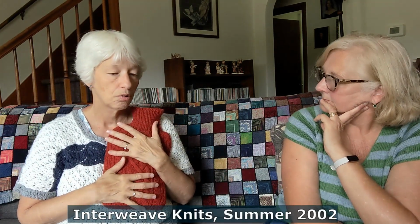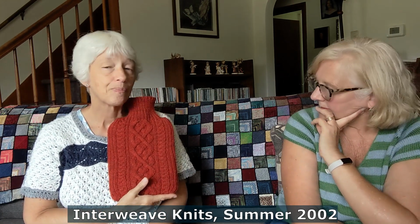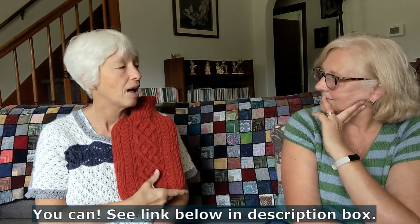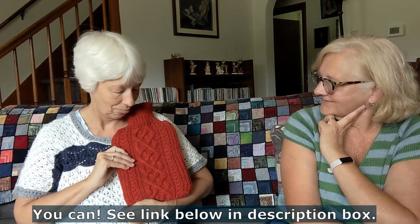So, for example, this was from an old issue. I forget exactly, but it might have been like 2008 or something. When I was searching online on Ravelry for a hot water bottle pattern, the one I ended up liking the best was this one. And I still have the pattern because I still have the magazine. That's neat. I don't know if you can buy it online at Interweave now or not. I didn't look. But I still have the magazine, so I didn't need to worry about it.